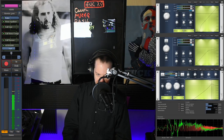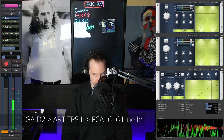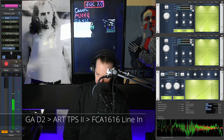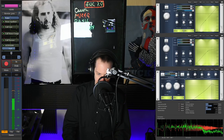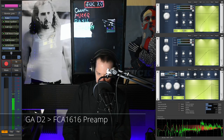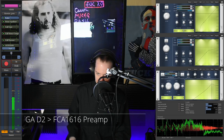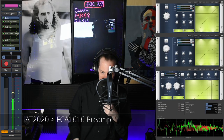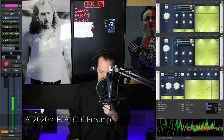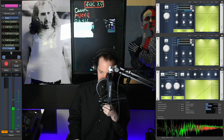This is the FCA1616 with a Golden Age D2 large diaphragm dynamic microphone running into an RTPS2 preamp, then into the FCA's line in. This is the FCA1616 with a Golden Age D2 large diaphragm dynamic microphone running directly into a Midas preamp on the FCA1616. This is the Audio-Technica AT2020 condenser microphone running directly into a Midas preamp on the FCA1616.